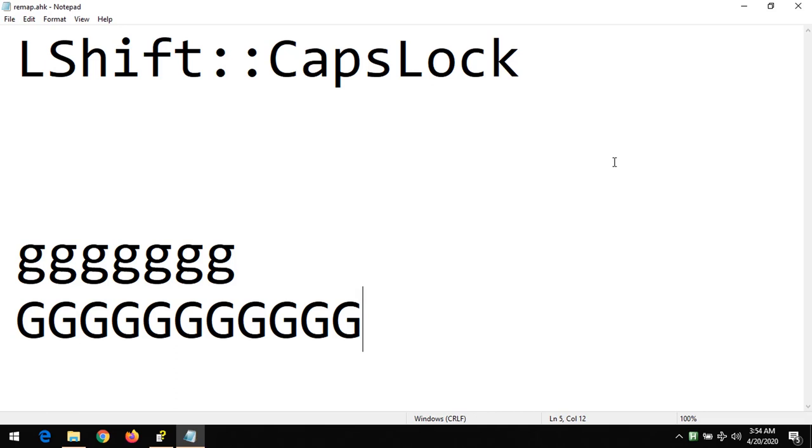So whenever you want to remap the key to capital letter, all you have to do is what? Run the script. But there is a way to automatically remap it on restart. A software has been created and is placed in the description, which will show you how to run a script or run a program always on startup.